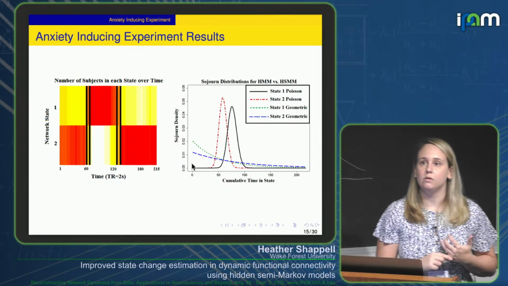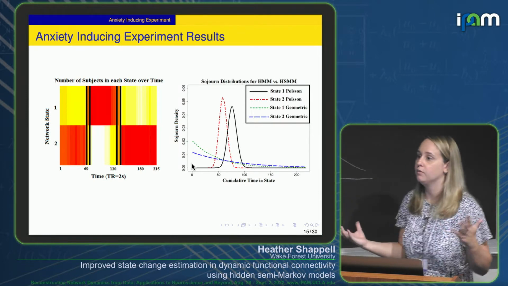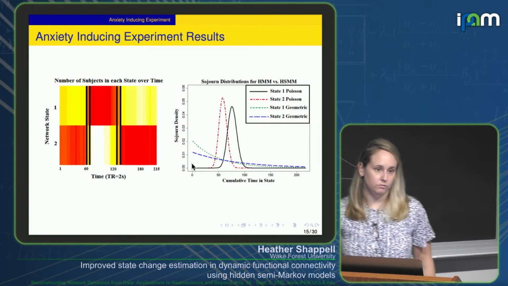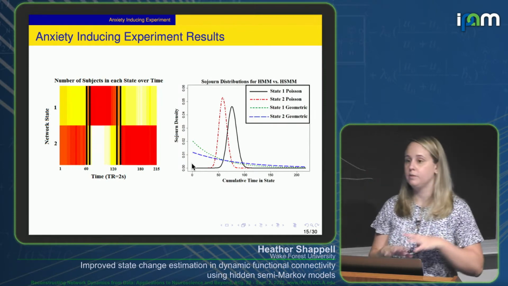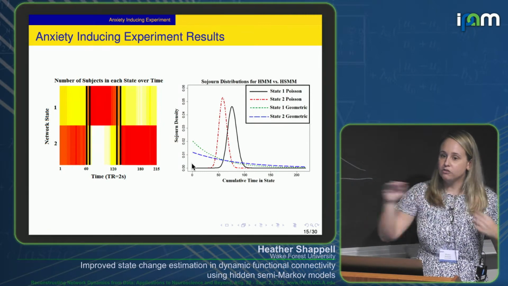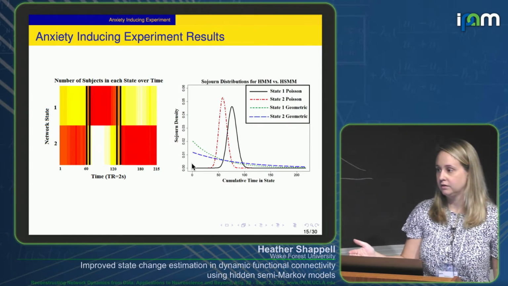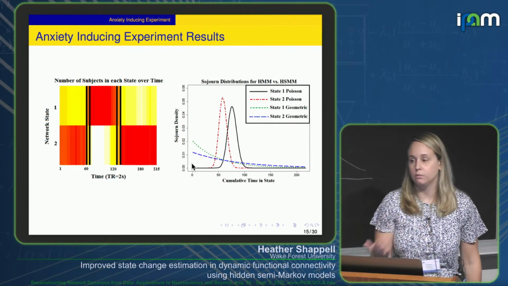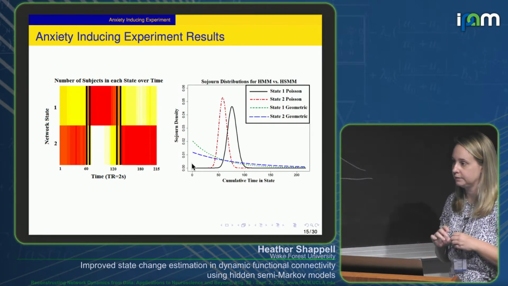And what we ended up seeing was that if you're interested only in what states do people occupy, what states do they go in and out of, you don't care when they do, just what states they spend time in, all 3 methods perform well. All 3 methods estimate the states very accurately. But if you're interested in the actual state sequences, when somebody switches to a different state, how long they're in that state, then the hidden semi-Markov model far outperforms the standard Markov model and the sliding window approach.